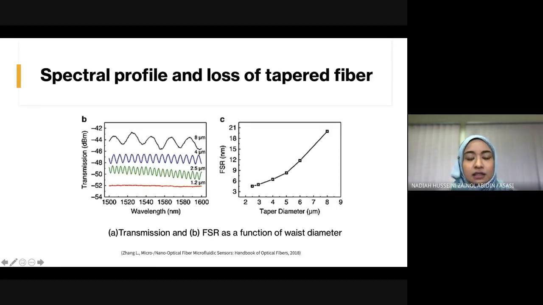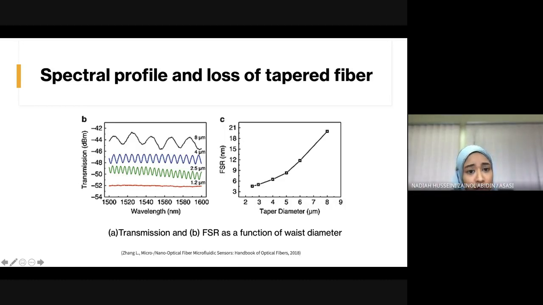All right. So why is it important to know the design of your microfiber before you use it as an SA? Because when you make your waist region smaller, you get more fringes. Do we want this for our SA? I'm not sure. We haven't tried with the fringes one yet, but the ones that we have used for our SA are between the spectral profile of 1.2 and the spectral profile of 8 micrometer.